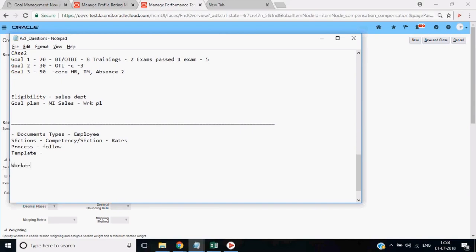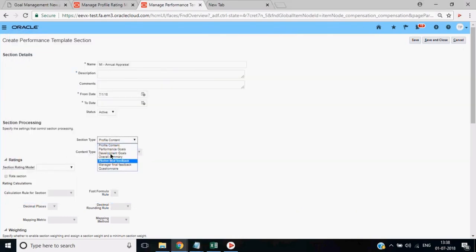In an appraisal process, the worker submits goals, right? Submits ratings, sorry. These ratings can be against goals. Yes, that is the goal section. The goals can be performance, profile, development as well.